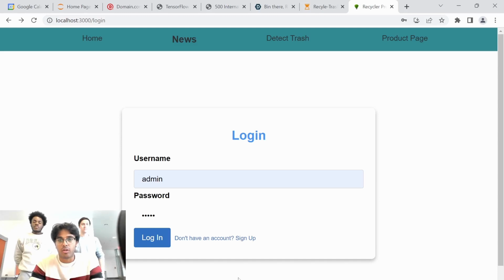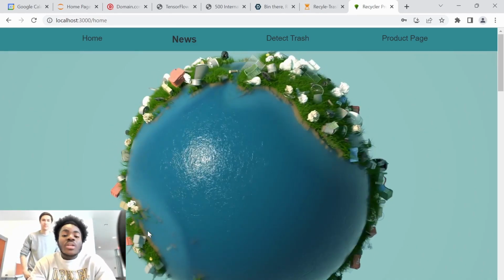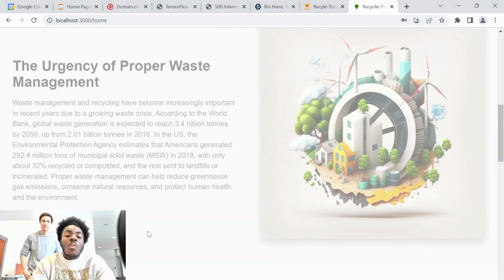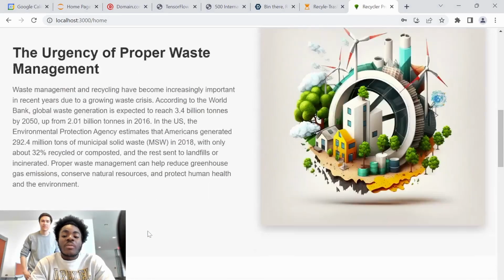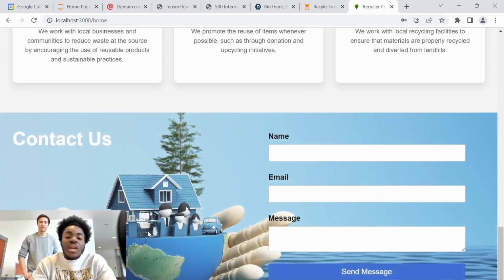As you guys can see, when you open our page, you're greeted with the login page, which is to ensure that every user has their own session information, so whenever they recycle items, we can keep track of that information for future use. So when you log into our app, the first thing you see is our homepage. Our homepage contains information such as why you should take recycling seriously in your environment, our mission statement, processes, and our contact form.